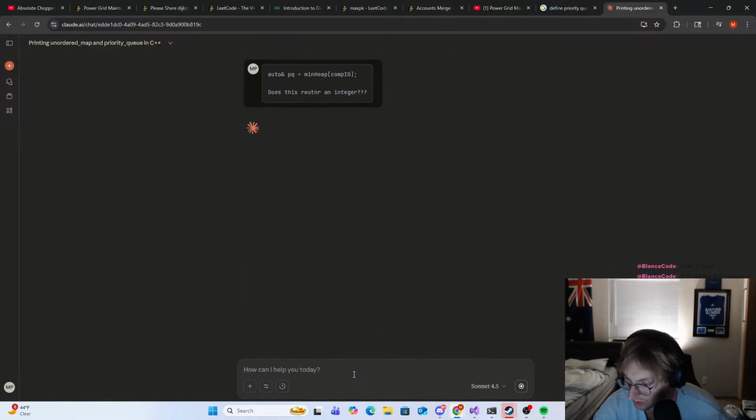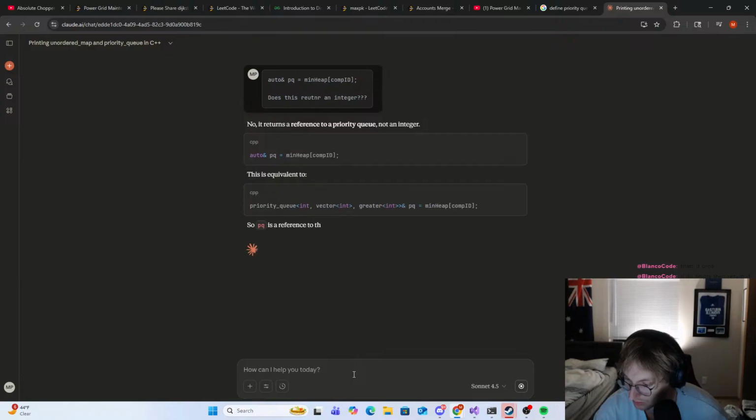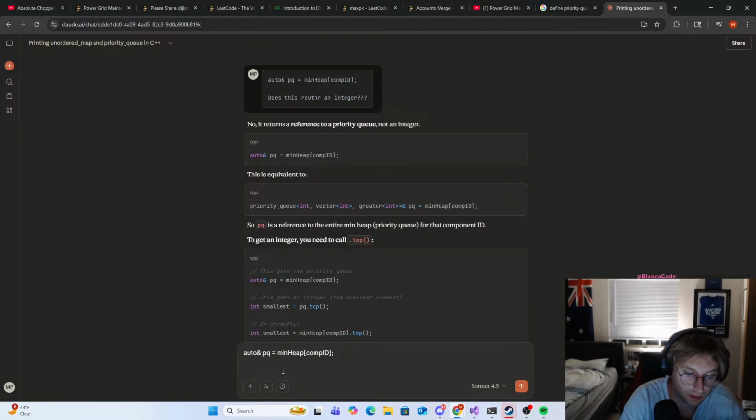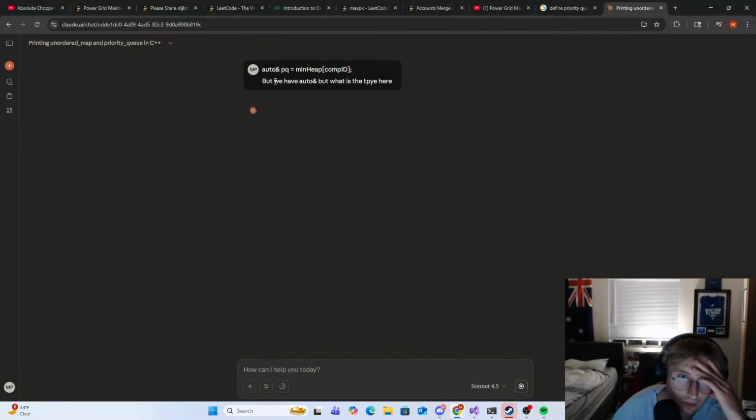If it's empty, then return -1. Or to the entire min heap priority queue for that component ID. To get an integer, you need to call .top. Okay, I get that, but we have auto reference, but what is the type here? This is why I don't like auto sometimes. I just don't know what is going on.